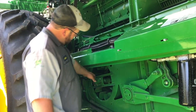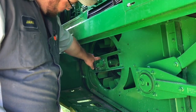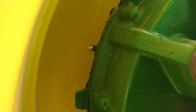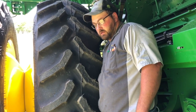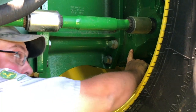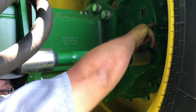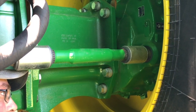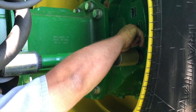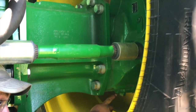In this area of the machine there are a few more grease zerks. This is your fan bearing right here — there's a grease zerk right there, and we recommend you grease that one as well. There's one right inside this wheel on this final drive — we recommend you grease it as well, as it greases the outer bearing of the final drive. The inner one runs in oil. On your final drive, it takes 80/90 oil. This is the fill location — fill through this hole. This is also your level hole.